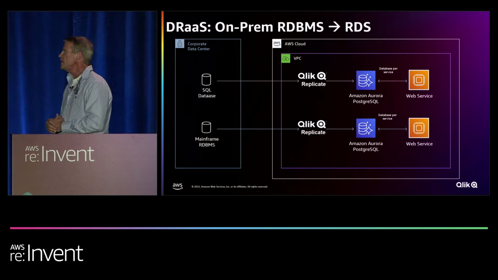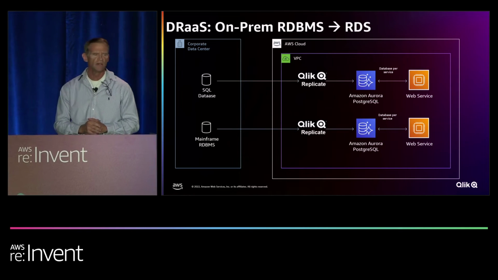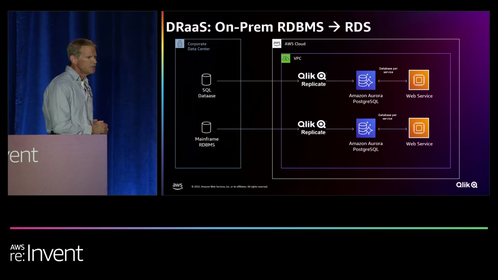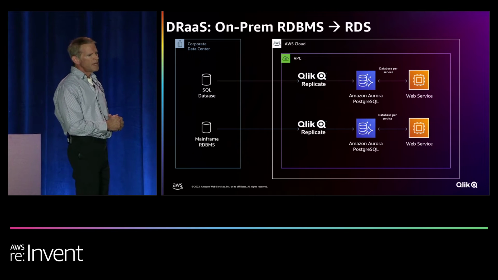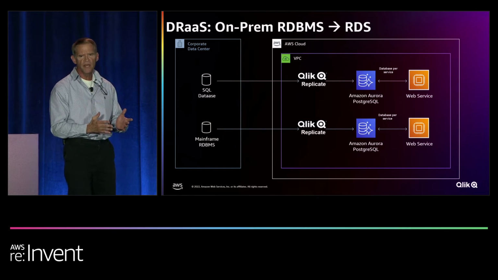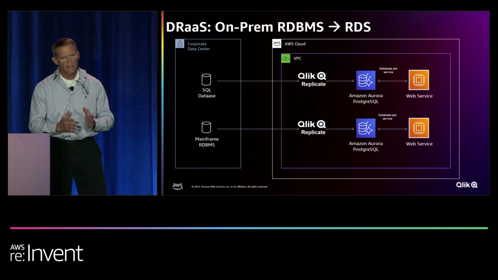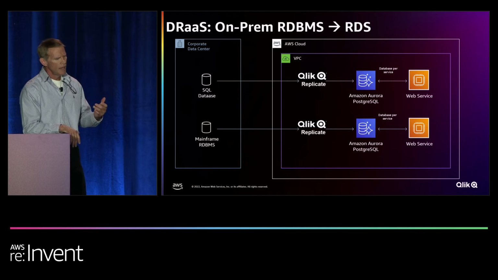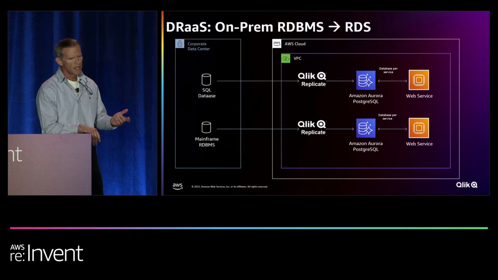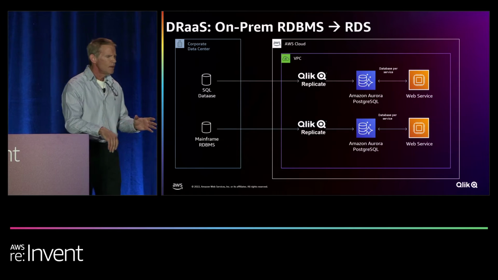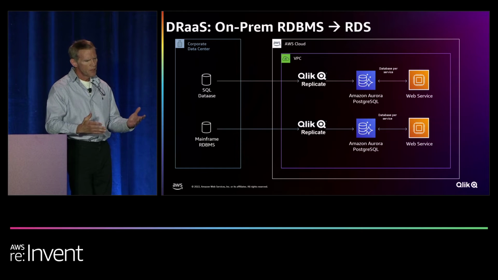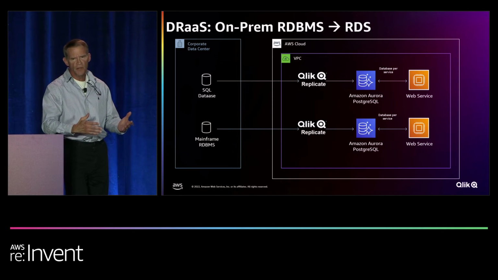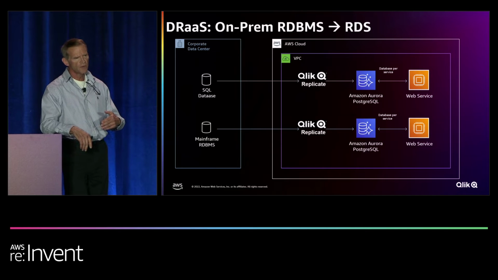Now, the first of 3 popular reference architectures that we utilize at Vanguard is replicating to RDS Aurora. So if the applications team has been using a relational database on-prem, they're basically happy with that, or they want to continue having a relational database in the cloud as well, we've chosen Amazon Aurora as the target database in the cloud. It's fairly compatible with DB2 in that they're both relational models, and the Replicate product makes the process of replicating that data fairly transparent.